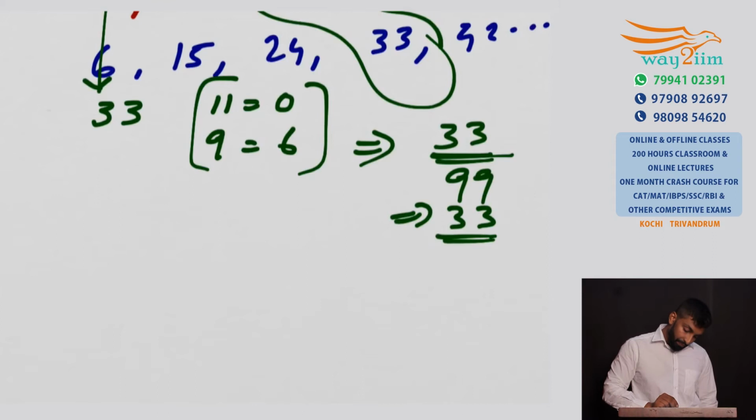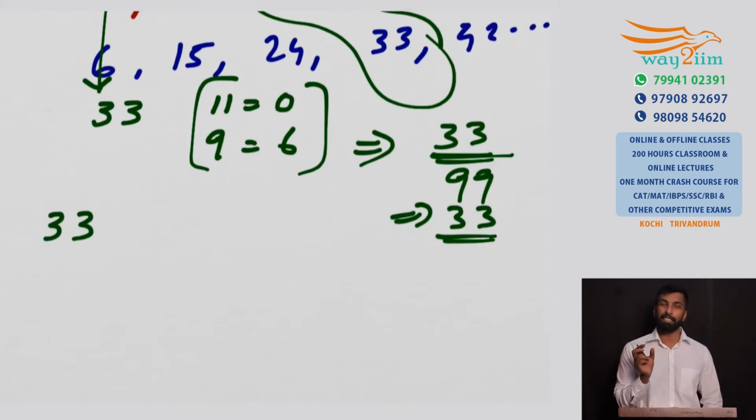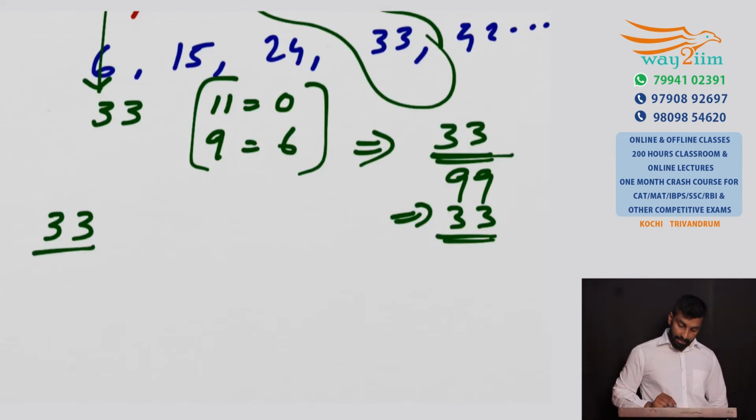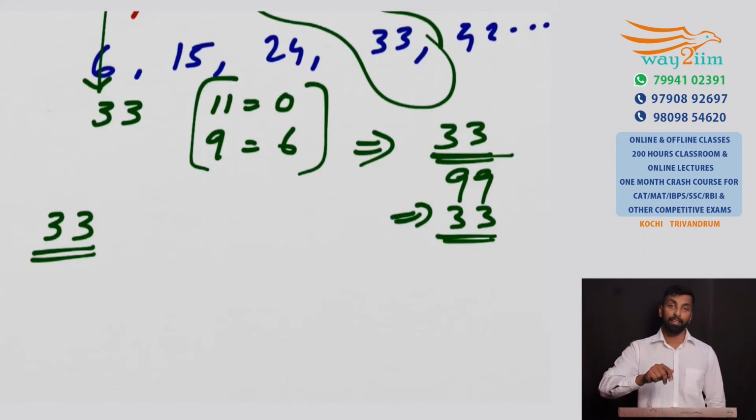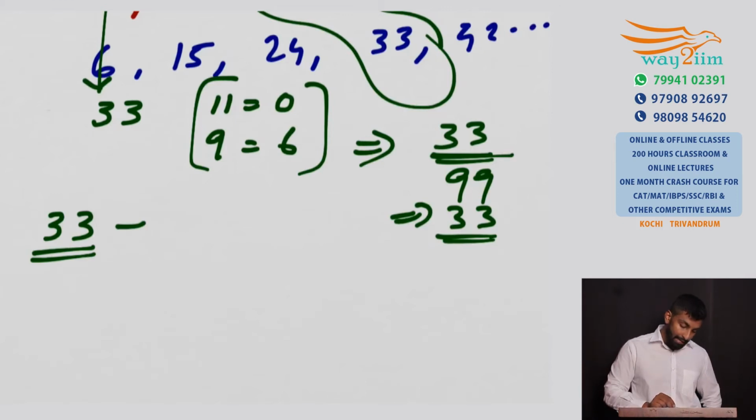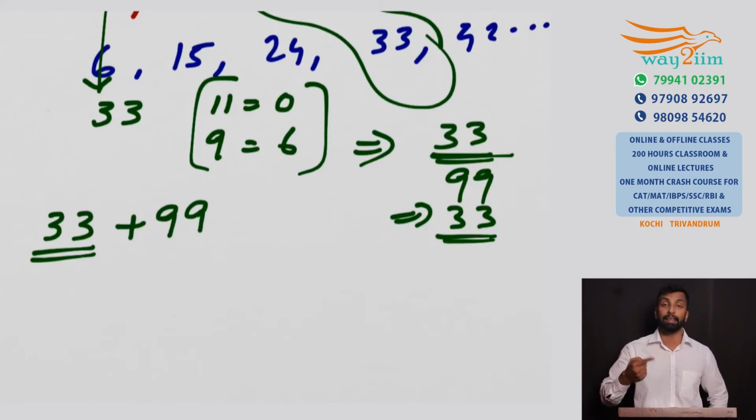So if you see here, 33 is the first number. That is a smaller number but similar number. Why am I saying smaller number and similar number? Because this is the least number which satisfies both conditions. What are the conditions? 11a plus 0, 9b plus 6. So this is the least possible number. We had enough discussion in division questions, right? What is the next possible number? How to get it? You add LCM to it, and you will get the next number.